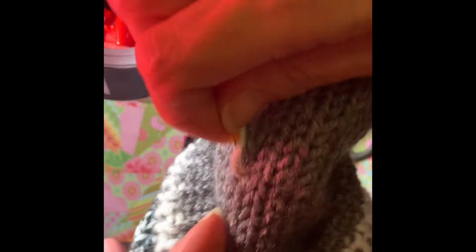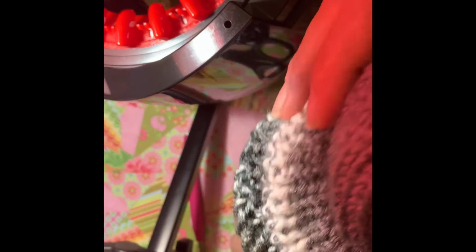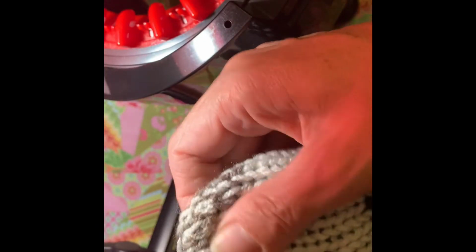So I am going underneath this gray layer and just making sure that it's not coming through the other one. And you go down and you pull, you disappear it, and you can do it again if you want. It's long enough so it won't show, but I usually disappear the whole length of it like that. There. And if you have a little tail, you can either cut it or you just pull it from the inside and you turn it. So it's cinched and the tops are attached.